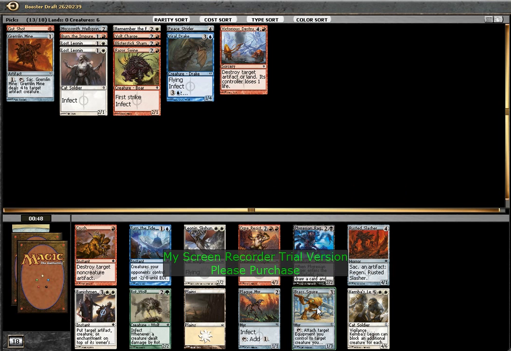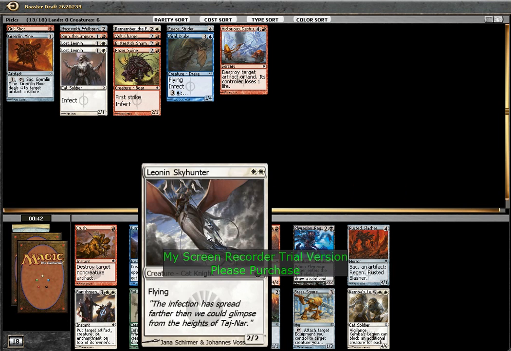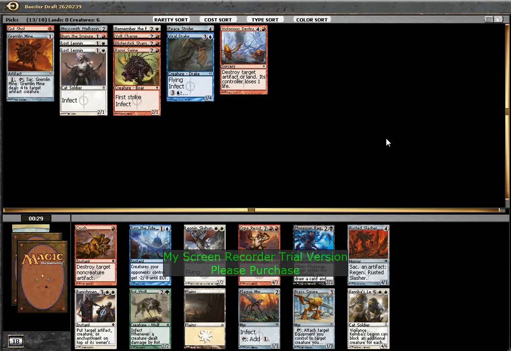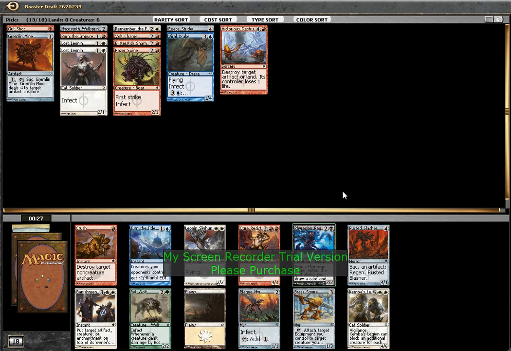Well, we don't have any equipment yet. I think Sky Hunter is the best card in the pack. If we're trying to stay Infect, we'll pick up the Plague Mirror. But we're not seeing any Infect come our way, so I think we're getting cut off from our left. And the Rager is good, but we're not in that color.